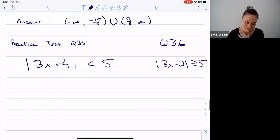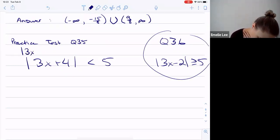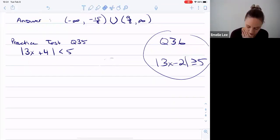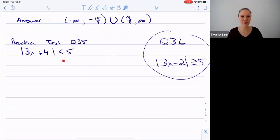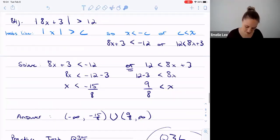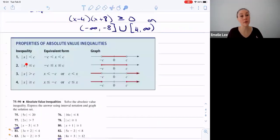How sloppy that is. I'll rewrite it. That's for later. But I have the absolute value of 3x plus 4, just writing it. This is exceptionally sloppy when it's all zoomed out like that. Okay, this, right, I can map to one of those 4 situations, right? This looks like this one. Right? So for me, just to kind of follow the same method, I'm going to write this one out, and then I'm going to write out the equivalent form next to it, and then I'll plug in my values.